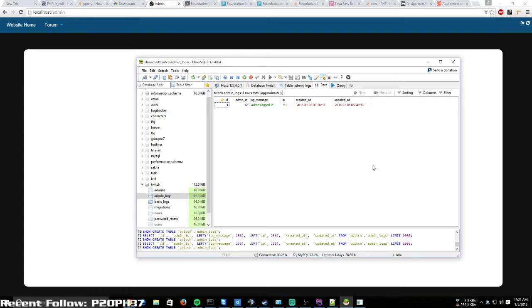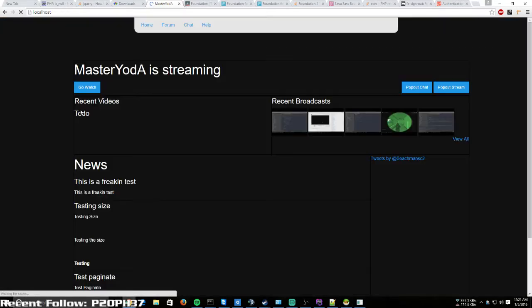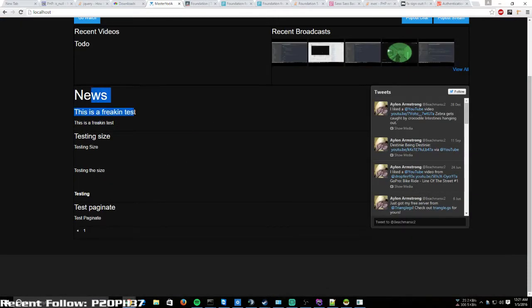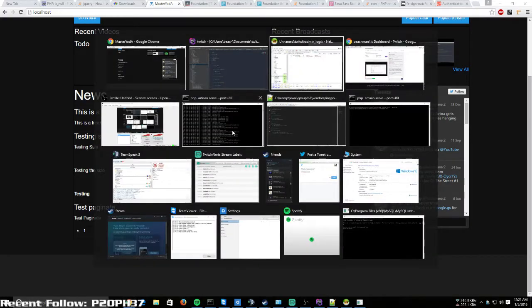Now, what should we do next? I guess I can go ahead and add the ability to edit news. I want to put a background on the news because it's hard to see. Put a different background on it because it's really hard to see. I like the blue I was using.